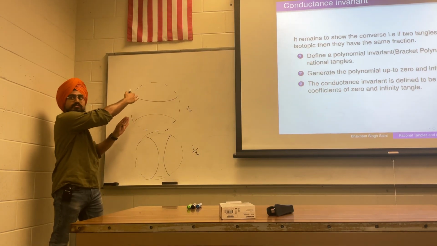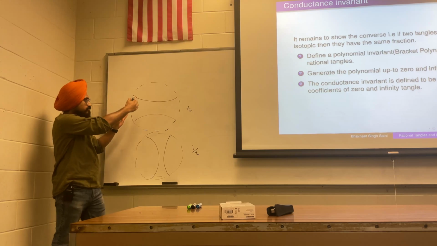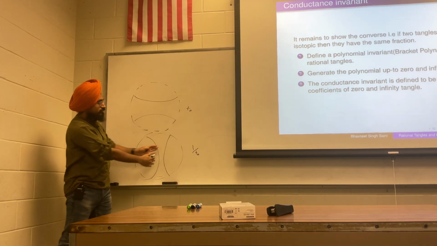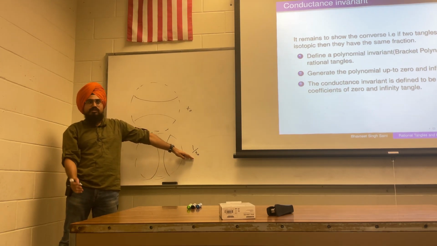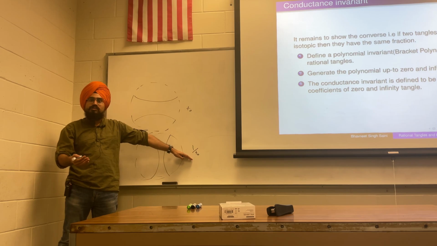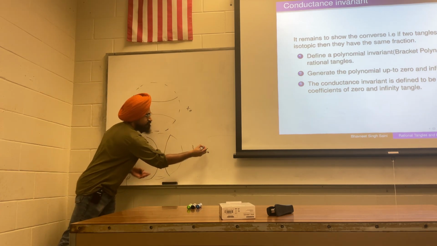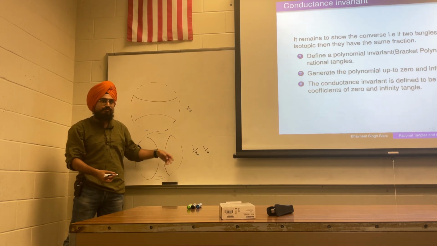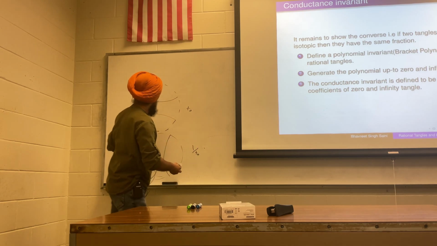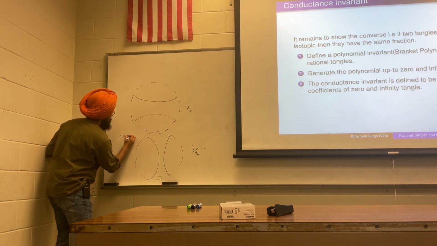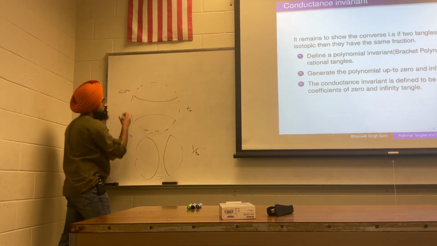that we rotate it and we take a mirror image. So if we rotate it, we will get this. So 1 by T0. That basically defines why this is called an infinity tangle, because this, I mean, we can't really write this, but it means that this is the infinity tangle and this is the 0 tangle.